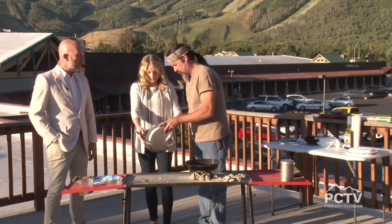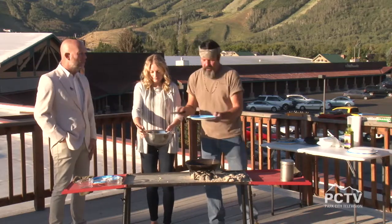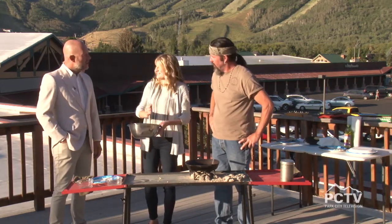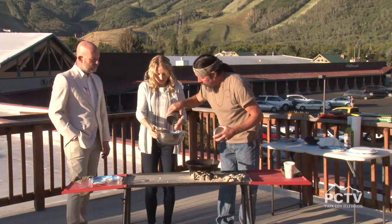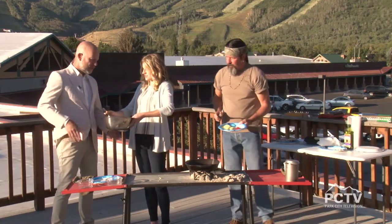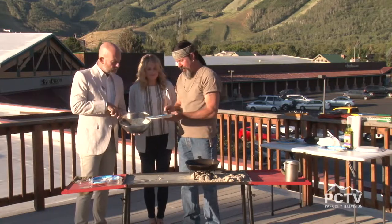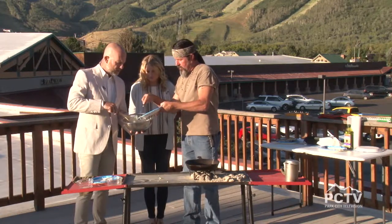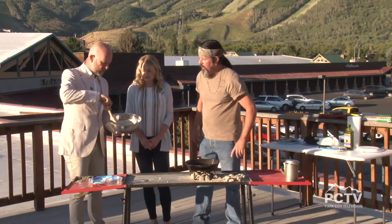I'm not Joe Camper by any means, but I think a lot of people don't get adventurous when they're cooking while camping — it's just kind of packaged foods. But this is a great example of something you can do with a little setup. You can put any kind of veggies in here — make it your own. I have some zucchini, which is in season, and some red pepper. That's a really nice color in there — the yellow of the corn and the red of the peppers — and it gives it a little more of a savory cast.